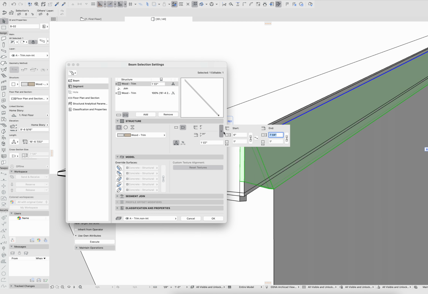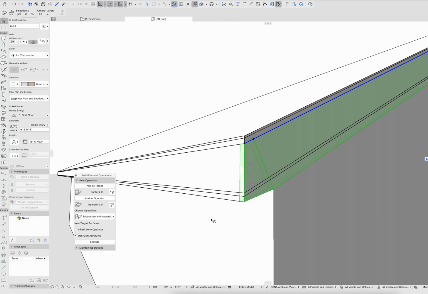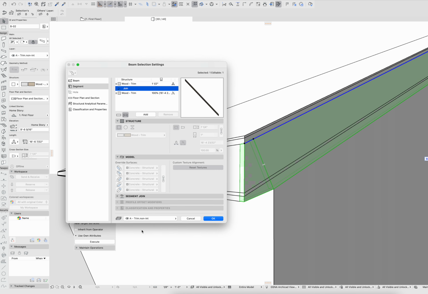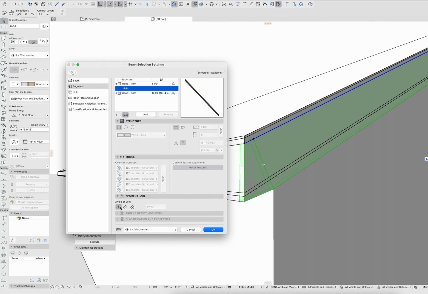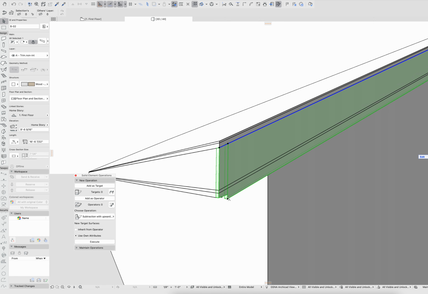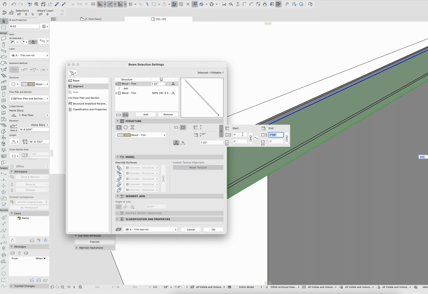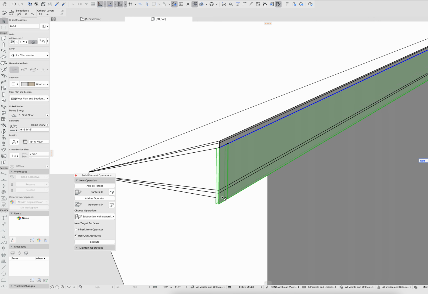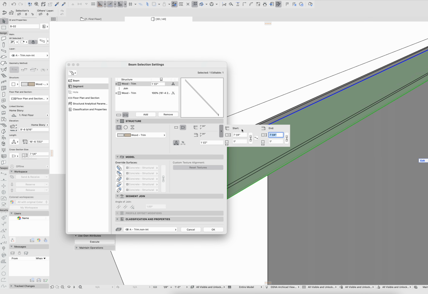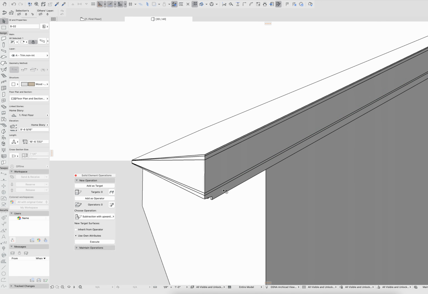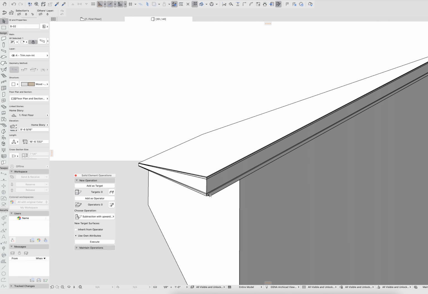And then let's go ahead and set this to 7 inches and see where that puts us. Almost. Oh, and then the other thing about this is that joint segment can be set to any angle we want. So there we're getting closer. That might actually be all we need right there. Oh, pretty close. Okay. Anyway, you get the idea. We can fuss around with this. The best way to do this is actually probably in elevation, because then we understand exactly what that joint connection needs to be.